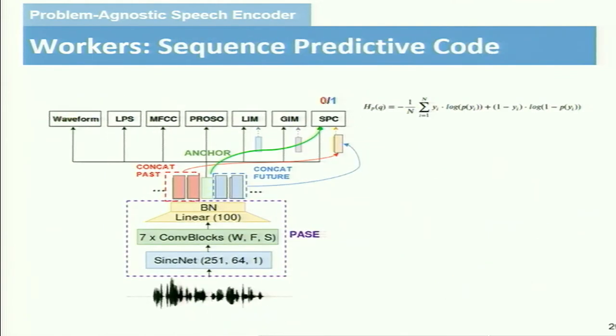And finally, we have the sequential predictive coding. This worker is trying to impose what the architecture is missing by design, which is the sequentiality notion. As it doesn't have any recurrent connection for efficiency purposes, what we do is build some notion of future and past correspondence with respect to the middle frames by saying, if I concatenate the middle, the anchor frame we call, with some future frames, then it's one. With past, it's zero. Okay, binary classification, that's basically relating the context in a sequential manner. You predict whether you have past or future in your comparison. This way, some signals are there about causality, sequentiality, etc., but still no recurrence.